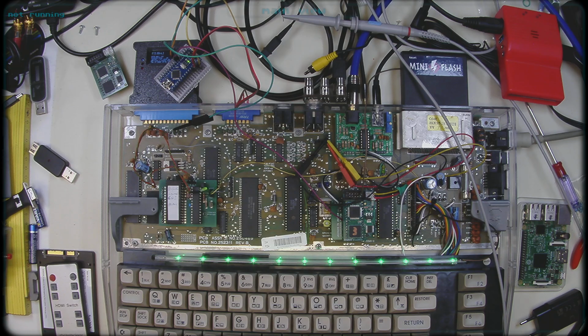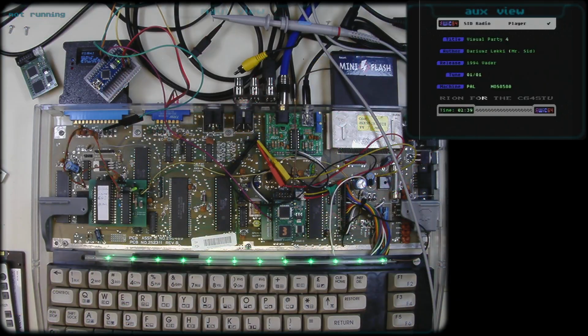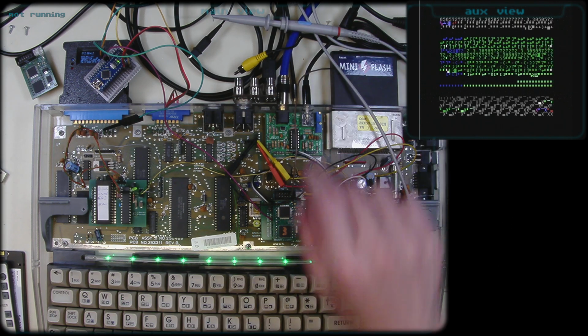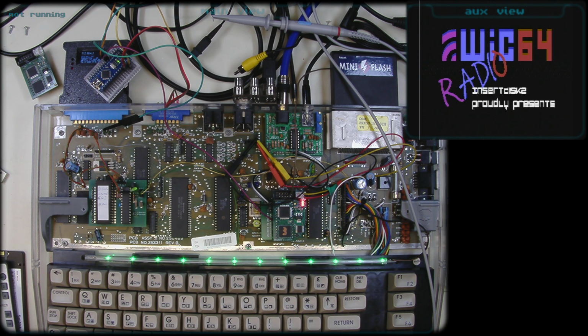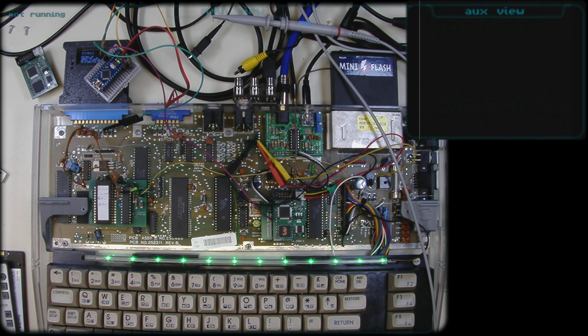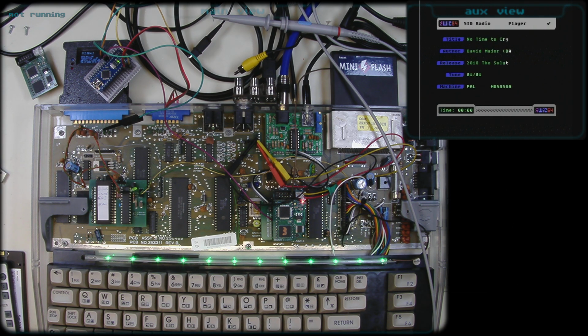And actually he has sent me this little tool. If we reset the C64, we can see that it is loading this program. And this little program is loading the SID radio application from the internet, from the WiC64 server. So every time they implement some updates, I will get them automatically.